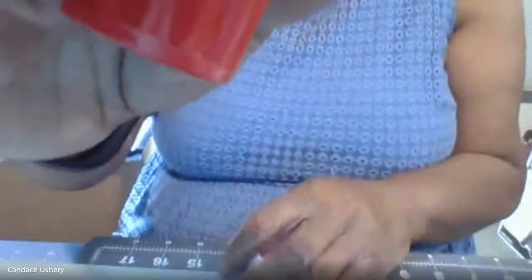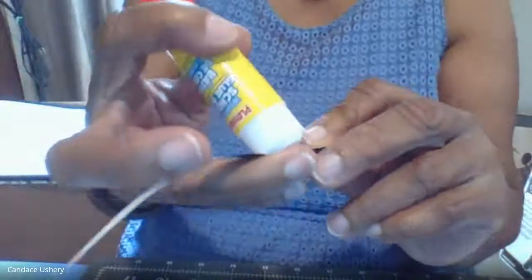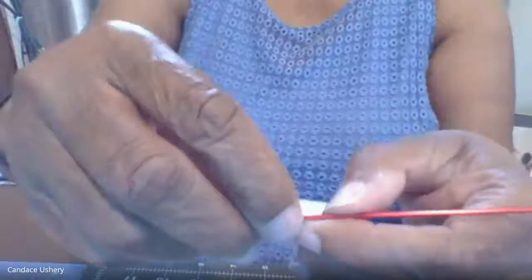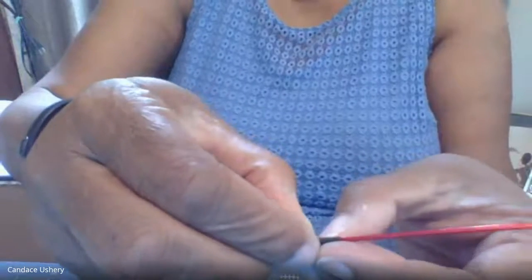All right, so now we're going to process our beads. You want to make 16 black and 16 white. I've done one of each already. So the first thing I'm going to do is put a little glue at the 2-inch mark. All right. I'm putting the toothpick at the base. I put my fingernail in to keep it from sliding off, and then you begin rolling.